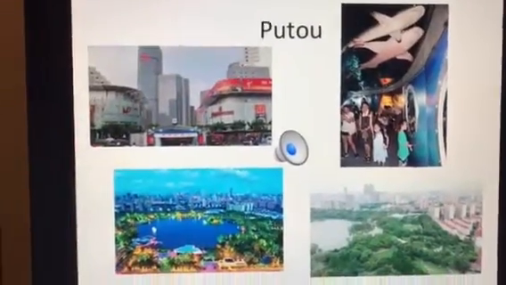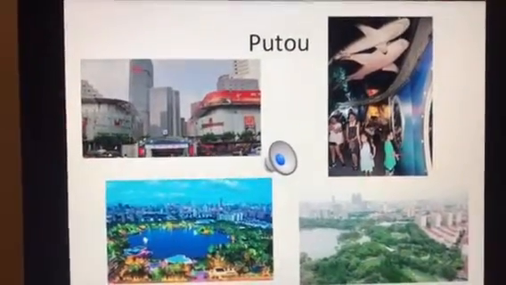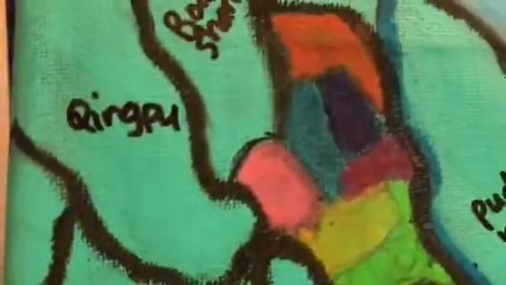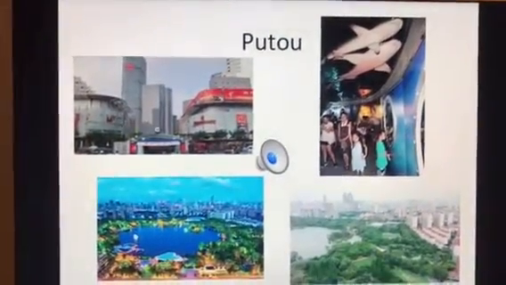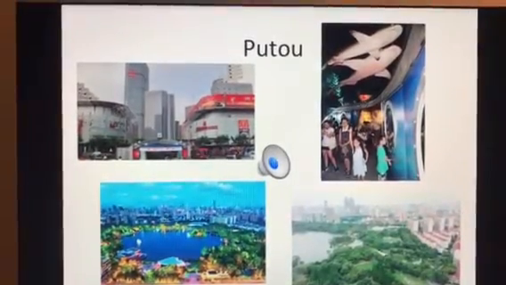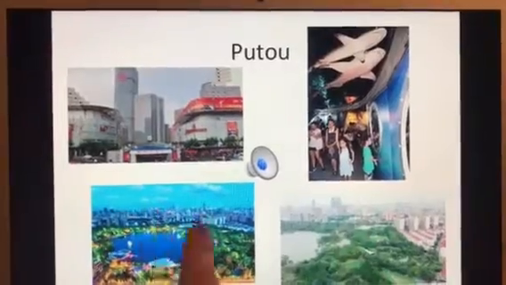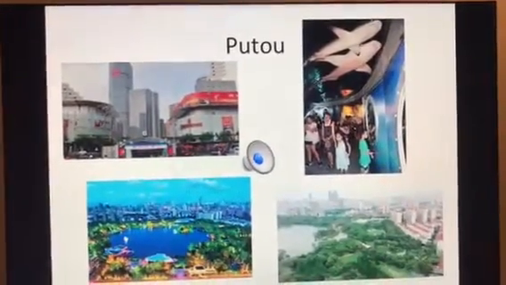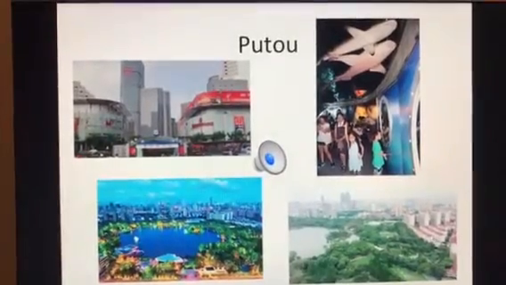The next district we're going to move to is the Putu district, which is marked in pink on my map. It is Shanghai's municipality district, and it features tons of tourist destinations such as Chengfen Park and Zhongshan Park. These parks include aquariums, the Jade Monastery, and green retreats that features gardens for a more serene landscape.